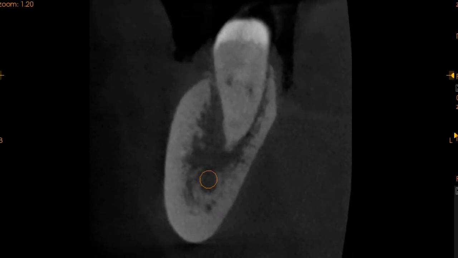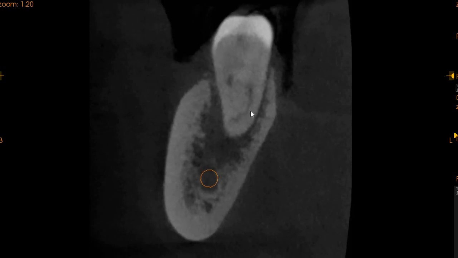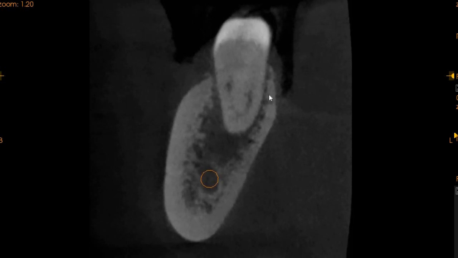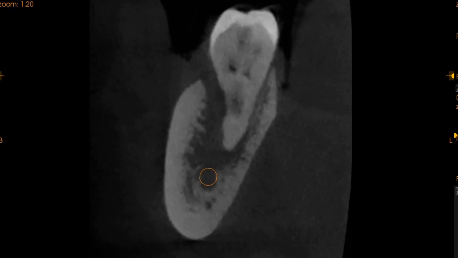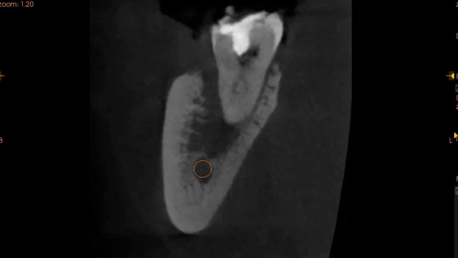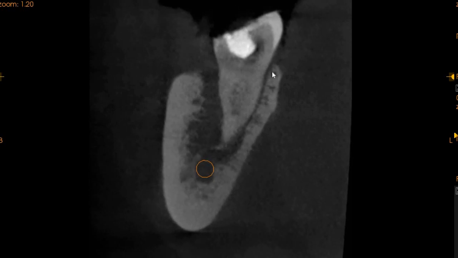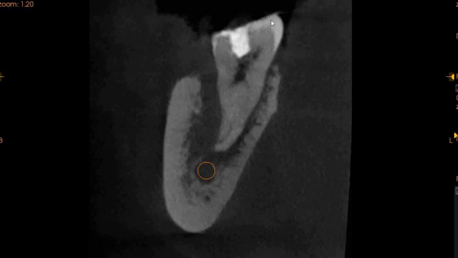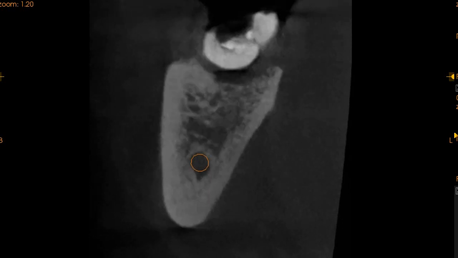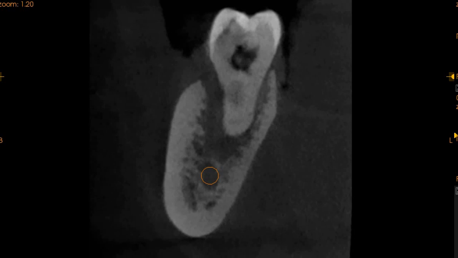It does seem to be curved. We've got two very nice canals which join to form one canal at the apex. We don't see any major signs of fractures in the mesial root. Moving to the distal root, we've got one single large distal canal which starts as two and then joins to form one at the apex right here. The radiolucency is associated with the apex. We're presuming this tooth to be non-vital and a perio-endodontic lesion can be seen.